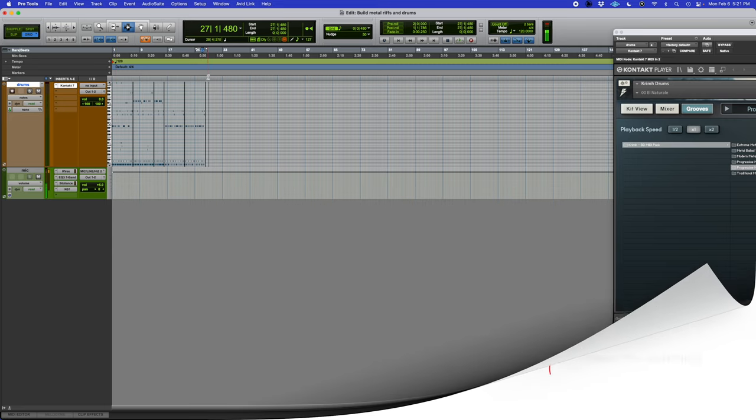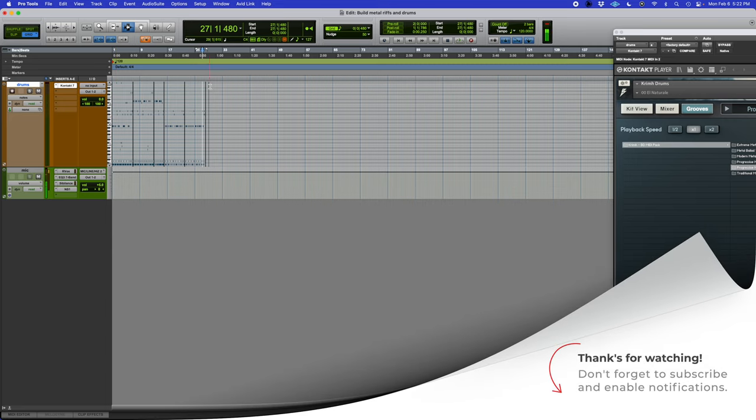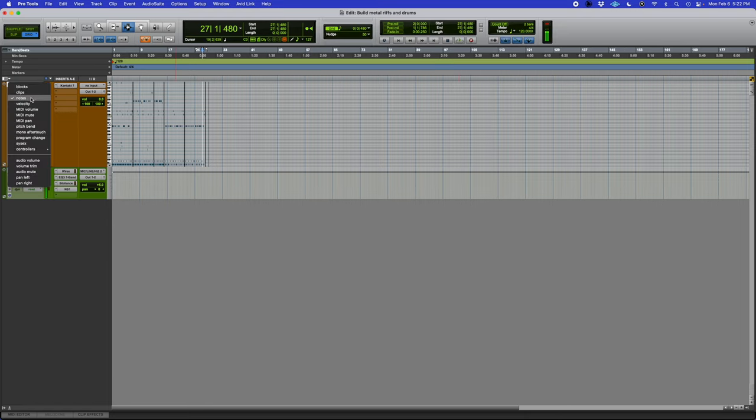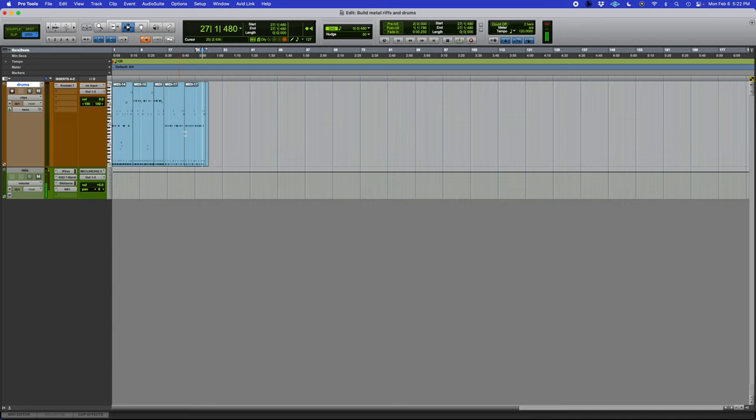I put some guitars in, and then I just see where I want to take it next, and I can just come over and find more based on what kind of arrangement or feel or fill that I wanted, and I just keep dragging them in and keep adding guitars. But one section at a time here, which is all I'm going to show in this video, we have a drum section made. And again, this is for that whole clip that you heard at the beginning. So let's bring in some guitars.